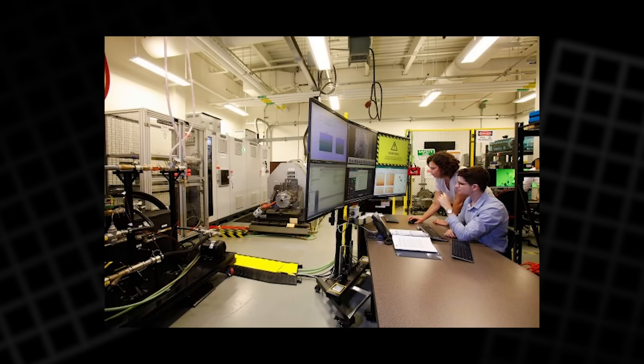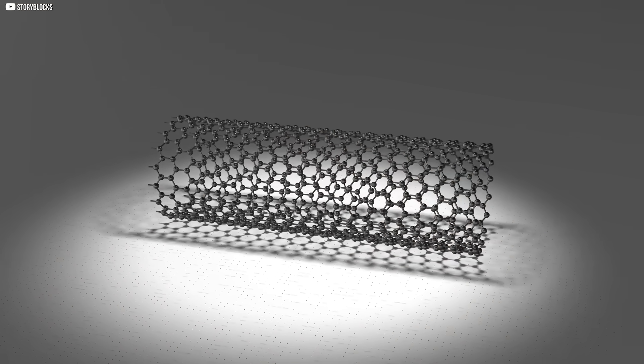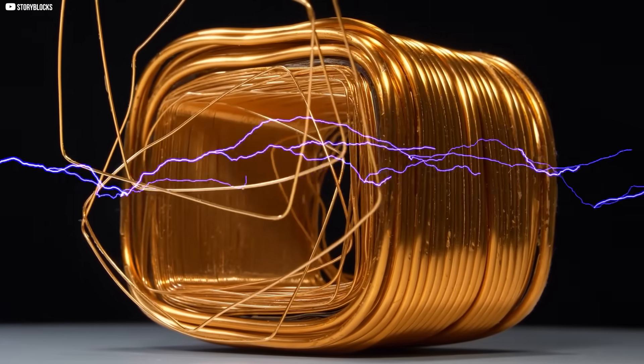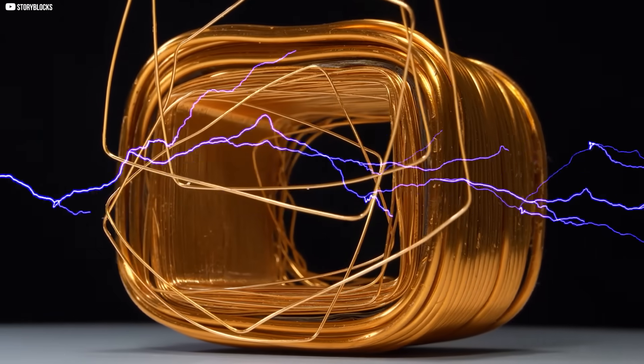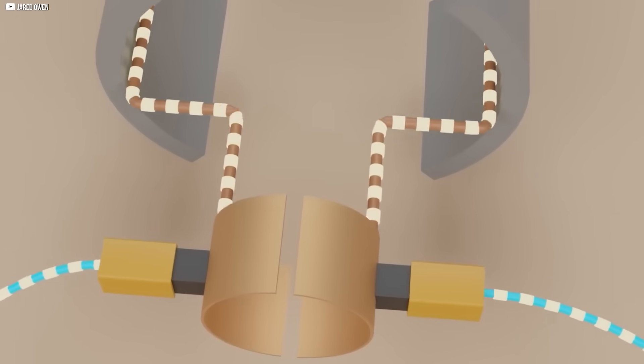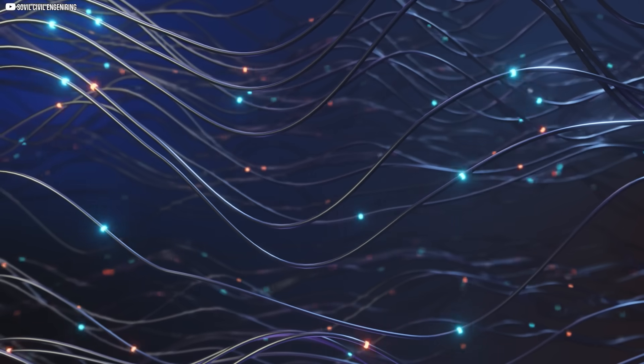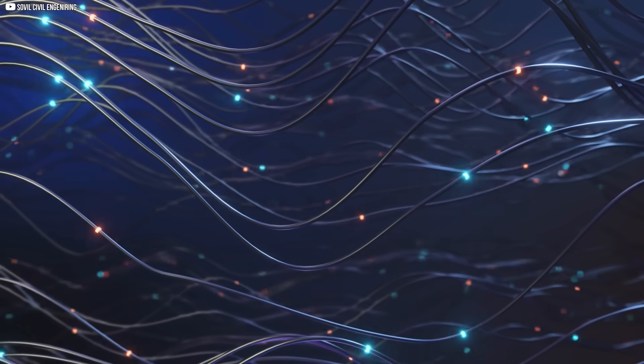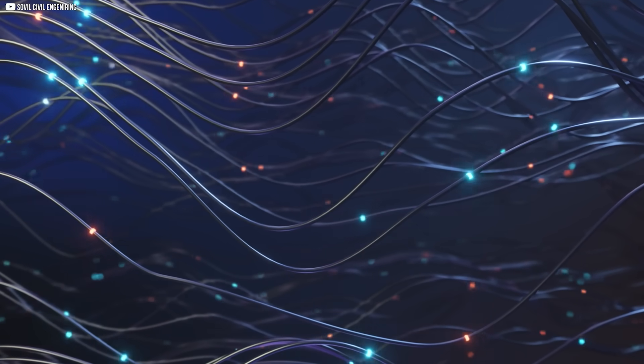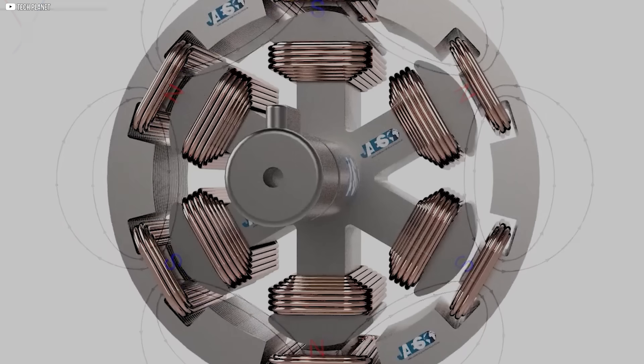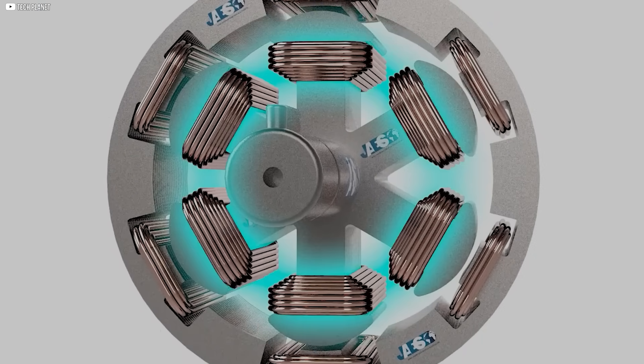Researchers in South Korea weren't just playing with a new material, they were solving a fundamental problem. Instead of refining the same old metals, they started with a different idea - build the coil from carbon, from the ground up. They developed a method to align these microscopic tubes into organized structures, forming a kind of cable that could flex, bend, and still conduct power. This wasn't just a lab trick.